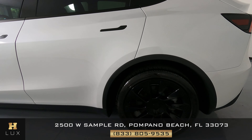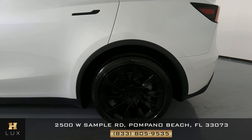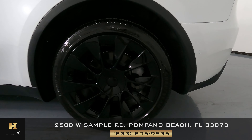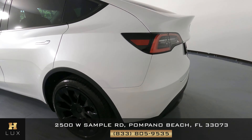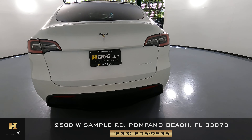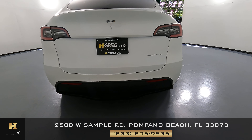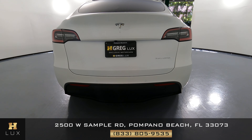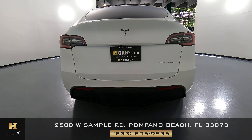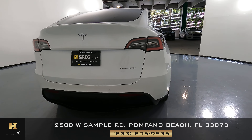Okay, let's have a look now at the quarter panel and wheel. Perfect again, and the wheel is in excellent condition with no curb rash at all. Now we're going to have a look at the back of the car. The trunk is in excellent condition — I'm not seeing a scratch on this trunk or back bumper. Everything looks fine.